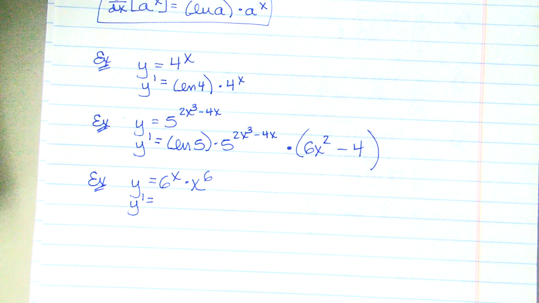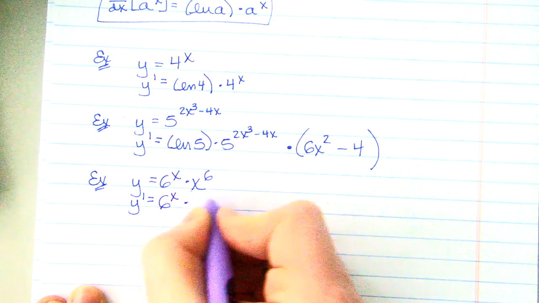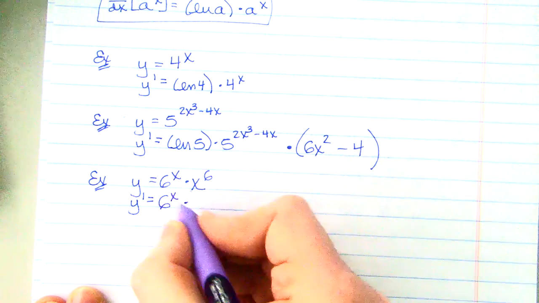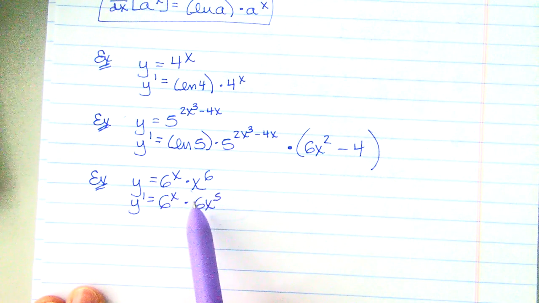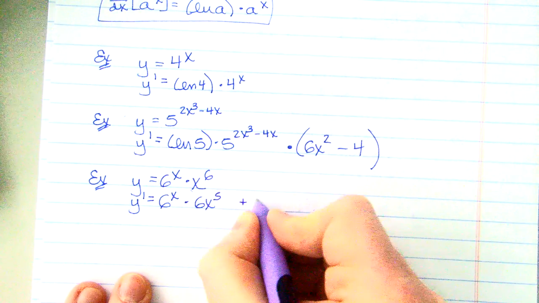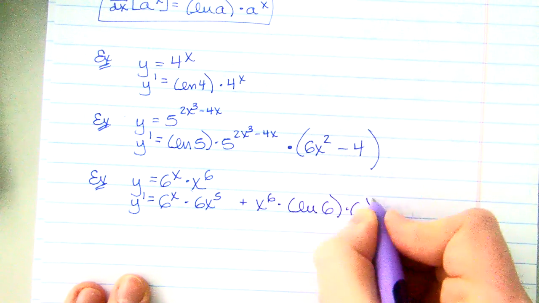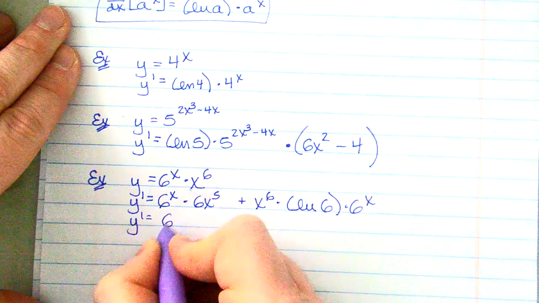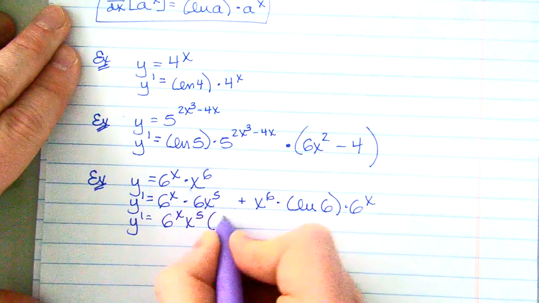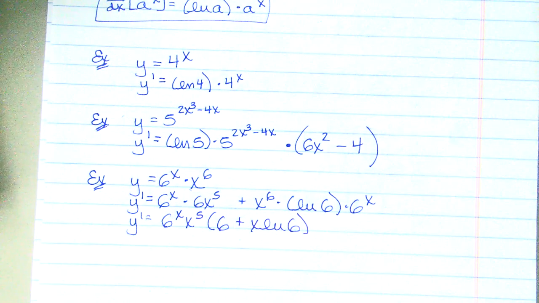First times derivative of the second plus second times derivative of the first. I'm not using any fancy new rule on this. This is just a power rule problem. I guess what I wanted you to see with this was they look sort of similar, but you handle them in very different ways. New exponential rule, just power rule. First times derivative of the second plus second, x to the 6th, times derivative of the first, which is the natural log of 6 times 6 to the x. If you want to make it a little prettier, I guess you can take out maybe a 6 to the x and an x to the 5th. You're going to get a 6 plus x ln 6 or something. I don't care what you do, whatever.